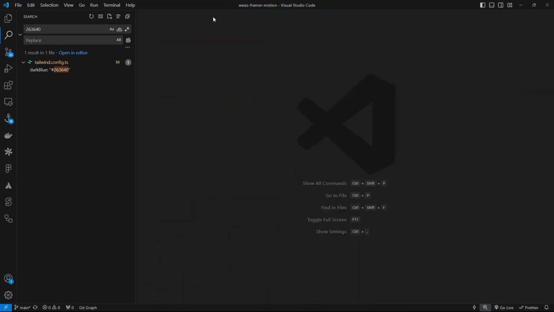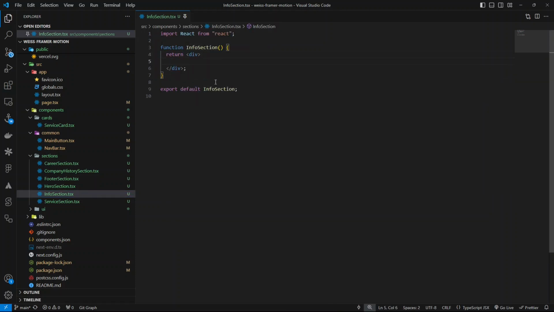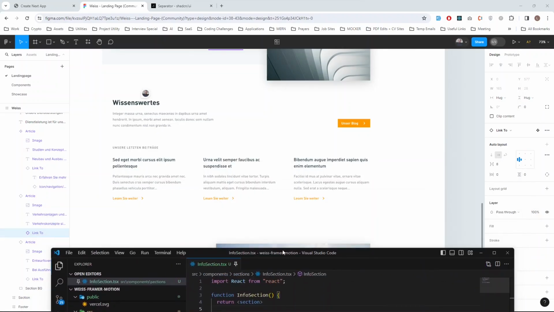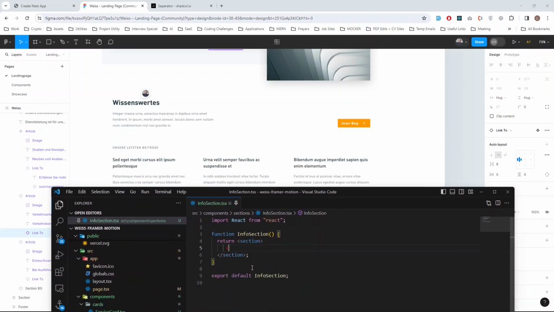Gonna close this out. We have the info section there, so I'll pin this. I'm going to rename this to section, right? What is important here is that we have some sort of title, description, and the button baseline aligned to the right. So let's do this. We have to first of all group it. So 2 divs should be sufficient. This will contain the cards. These will contain other stuff.